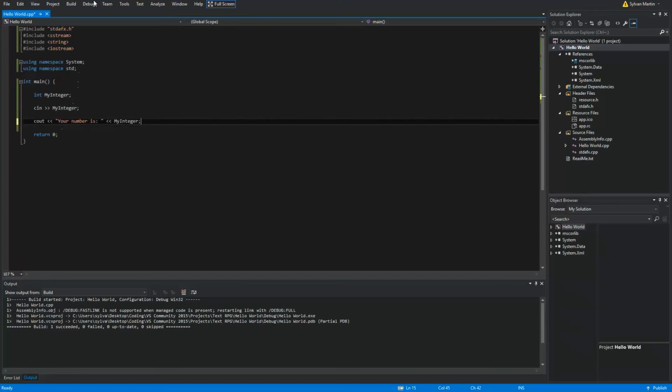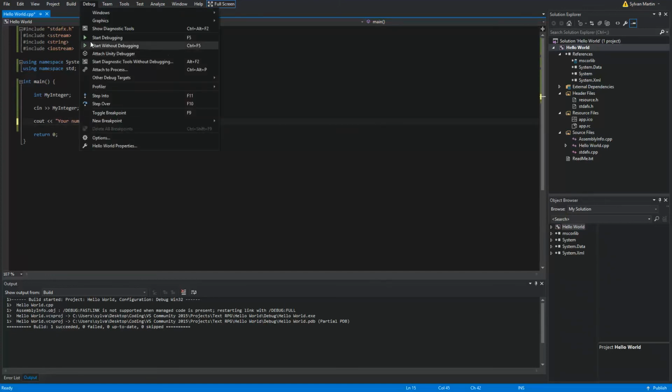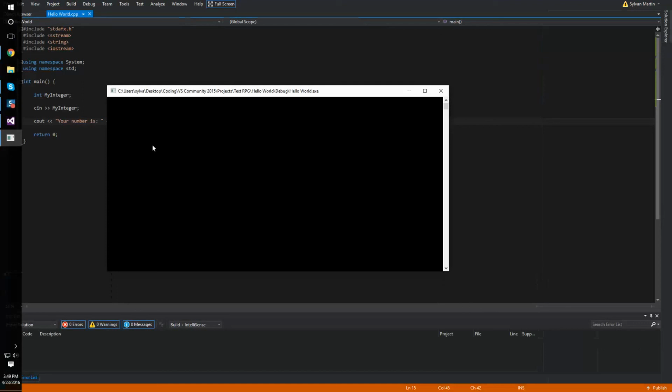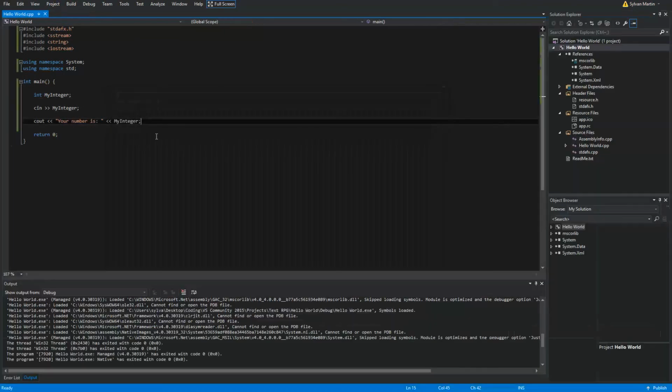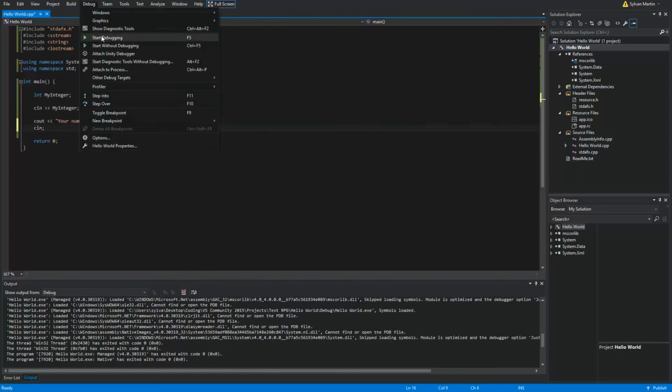If I run it, I type in a number, let's say 12. And then it very quickly shows the number that I typed and then X's out. What I really want to happen is it holds it there, but then when I press enter, then it closes. So what I do for that is I just type cin. That's it. So it takes an input, but it doesn't store the input anywhere. So here, I'll show you.